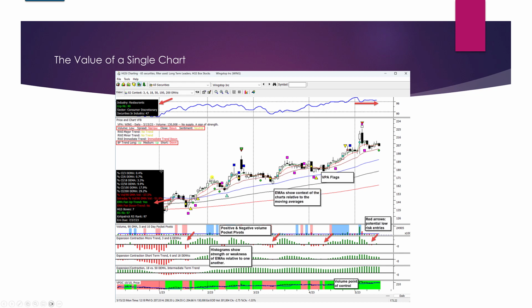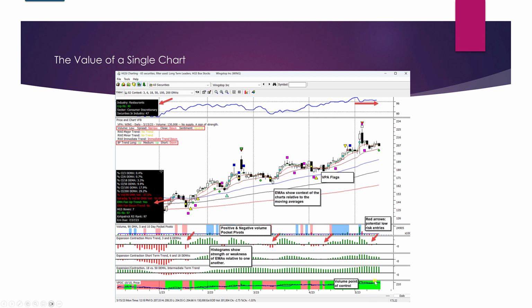A lot of times on these pullbacks, you'll see the price pull back to one of the moving averages. Here it pulled back to the 18-day exponential moving average. Here it pulled back to the 50-day moving average. These didn't quite get down to the 50, but you can see that it was trading sideways. And then when the 3 crossed up through the 6, that is a buy point, or could be considered a buy point, but we'll talk a lot about pivots as I go through this webinar series.